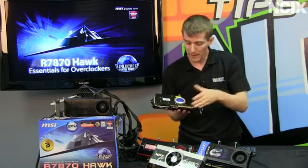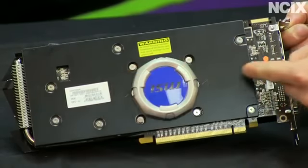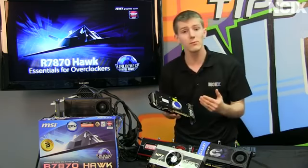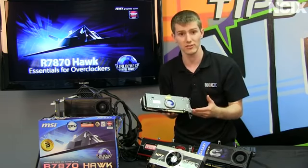Last but not least, on the back, we find again a full back plate. Once again, this is for cooling. This will keep the card running cool. I know I'm sort of emphasizing that a lot. Running cool even when you're overclocking, and especially during intensive gaming sessions.